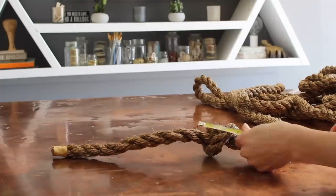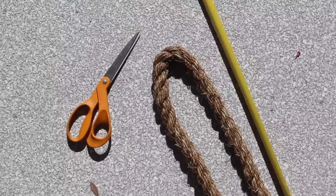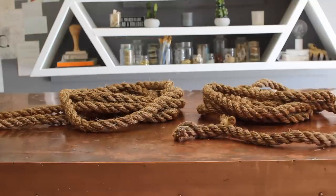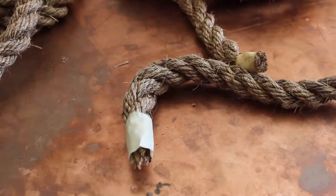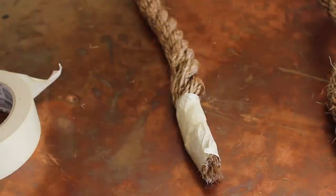While that dried, once again, I tied a knot and measured it, which was about 3 inches, because I'm gonna compensate when we start to space the shelves out. I folded that rope in half and cut it. Now we've got 2 pieces, one for each side of our shelving unit. I taped the ends so they didn't fray while pulling them through the holes that we previously made into the wood.